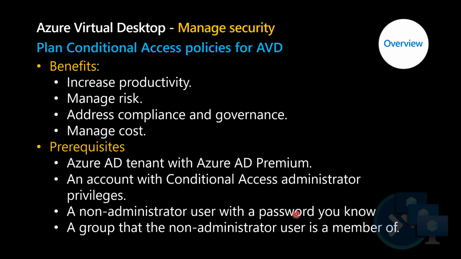Okay, so what is our requirement or the prerequisite to get the conditional access function with Azure Virtual Desktop? We would require an Azure Active Directory tenant with a premium license, which is P1 or P2. And then we would require an account that has access permission as a conditional access administrator. Also, we would require an account for testing, which can be any standard account, and also a group that has this standard account. So we will utilize this group as a part of the policy configuration.